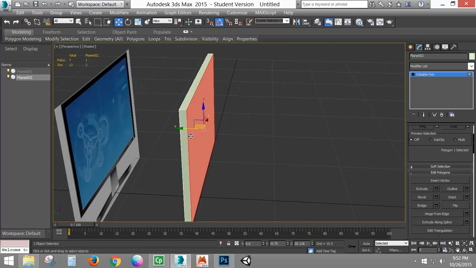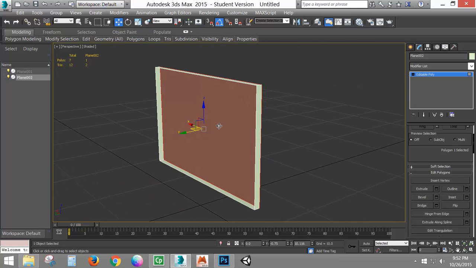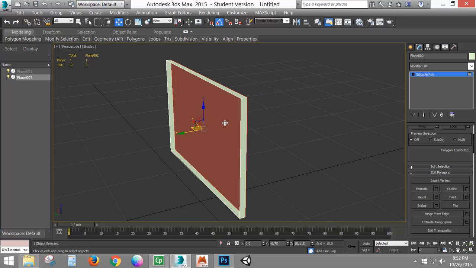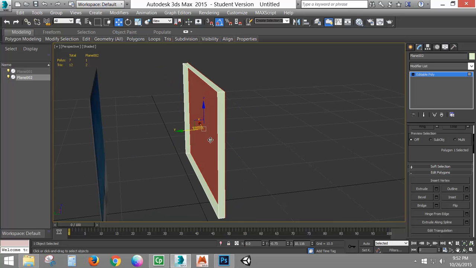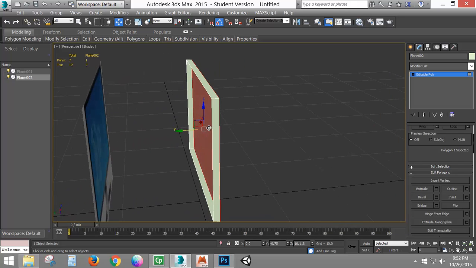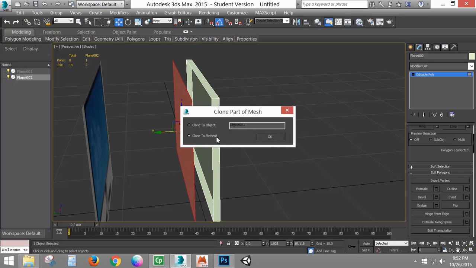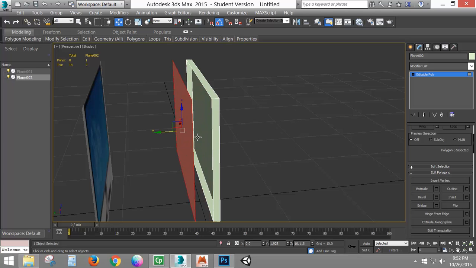Now you'll see what's happened here. Since I started with a plane, I'm doing this on purpose, not using a box, just so I can show a couple techniques for things. As I extruded, the plane is no longer here on this side because it's been extruded out. There's an easy fix for this. I can hold shift and drag this plane back as an element, so I'm cloning this plane that I had selected and moving it back while holding shift.